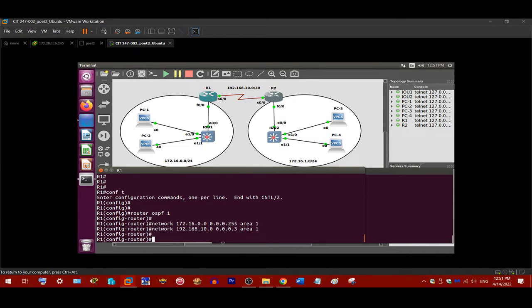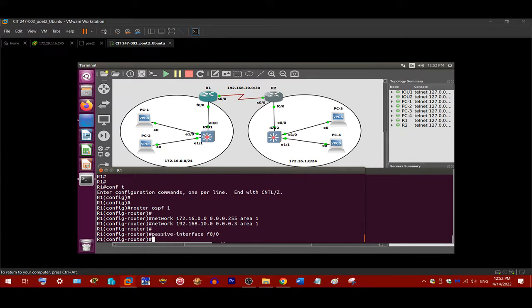Now this is rather optional, but if you want to, use passive interface. It's important to know where this passive interface goes. The passive interface is for the network interface. You type in the name of the network interface that is not connected to a router. That would be F0/0. If you make the serial connection passive, you're going to cause a lot of problems because that's going to prevent router 1 from sending its OSPF advertisements to router 2, and that will prevent your network from working. If you don't want to deal with passive interfaces, you don't have to, but in this case, it'd be F0/0. That's all there is to configuring OSPF.